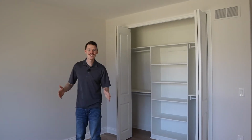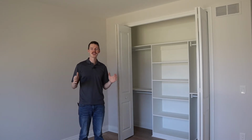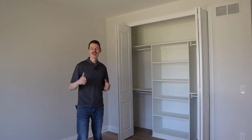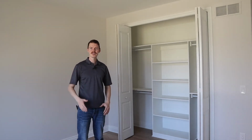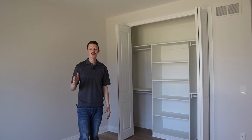In today's day and age, it's really important to have a downstairs accessible location for a bedroom. Whether it's a guest bedroom or a bedroom that can be used by aging in place, or if your parents are living with you. With almost 3,500 square feet, we're lucky and we have a downstairs bedroom.